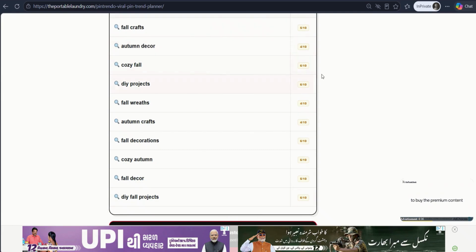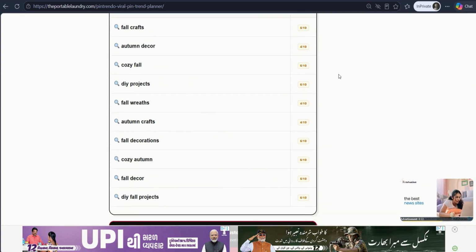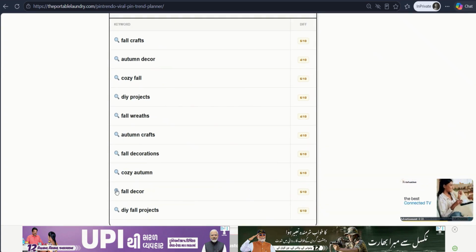So use those annotations naturally throughout your blog post, your pin description, your image text overlays, your headings, your subheadings, and so on. This helps Pinterest better understand what your content is about, and the clearer your topic signals are, the easier it becomes to rank on Pinterest. And also, Pinterest helps to distribute your content to the right audience. Now, let's talk about the next step.